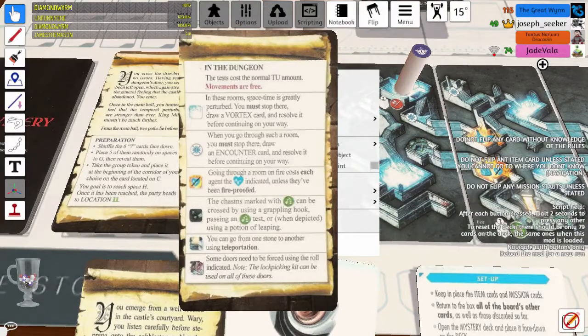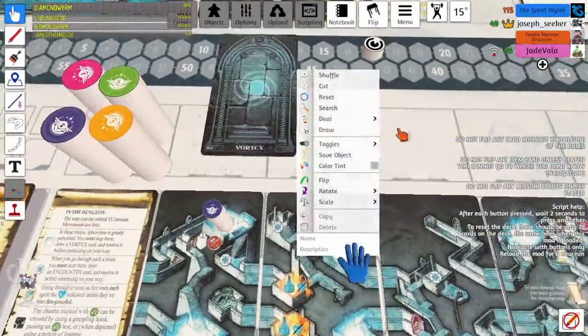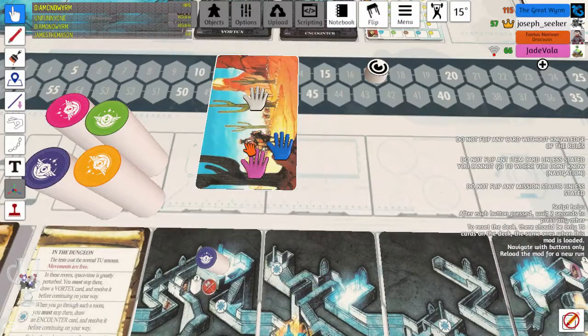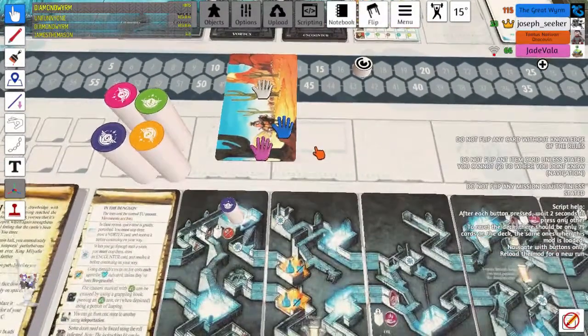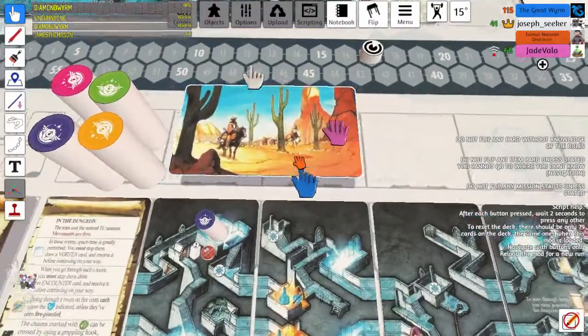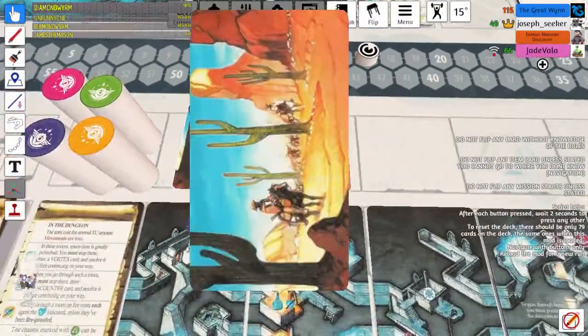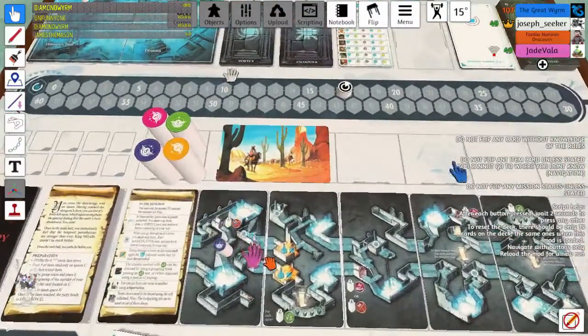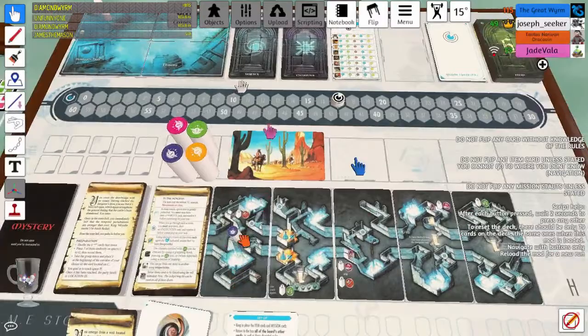Test costs a normal TU amount. Movements are free. So we'll see if there's a test. We'll see what there is. It's a desert. There's nothing on it. So we just keep moving. We walk through a desert with a horse with no name. Well, that's nice and easy. Okay. Insert Three Amigos gag here.